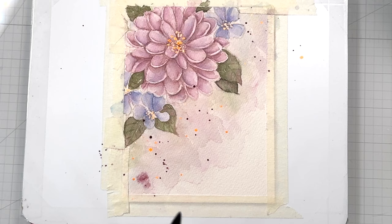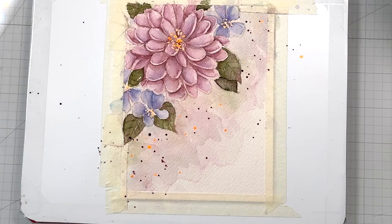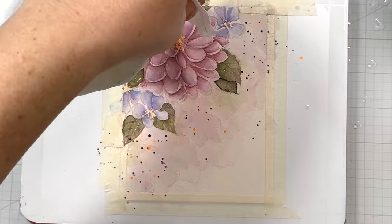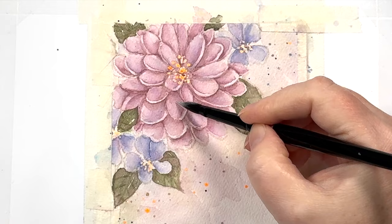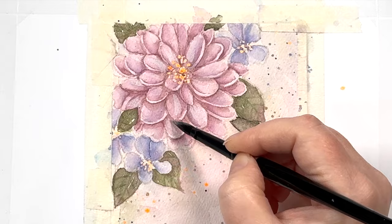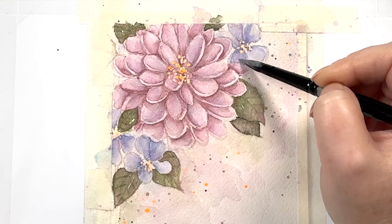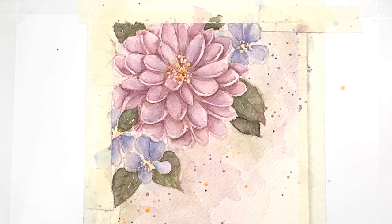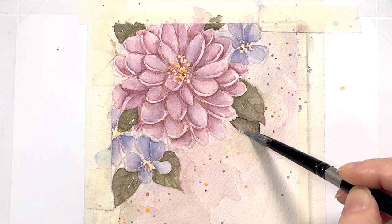You can see that mine was not completely dry in that bottom corner, but don't panic — just use a paper towel to dab it up as well as to remove any splatters where you don't want them. I'm adding splatters in both the pink and the purple. While that's drying, I'm going to do a little bit of an experiment. Spellbinders has recently released their splatter white paint — it's opaque and you mix it with water to change the opacity. I'm going to make it fairly transparent and glaze in a little bit of white on some of the petals. I'm not trying to cover the color — I'm just adding an opaque, velvety finish to some of the highlights in the petals. I'm also adding little bits into the leaves. You can also use this to help lose some of your edges.